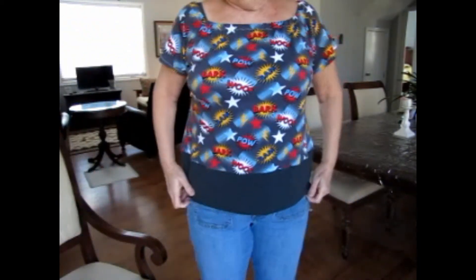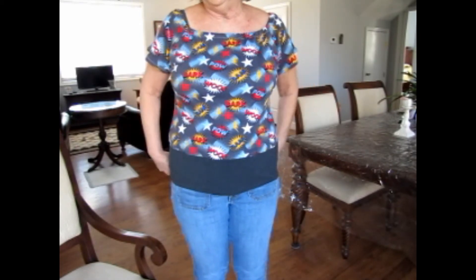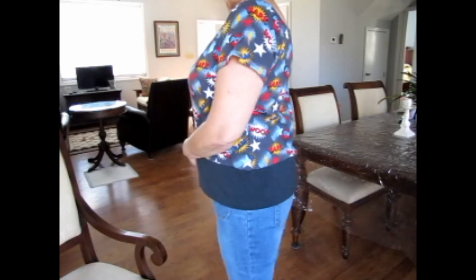It has five inches of length added to it, so I think it is wearable. I have not worn it out yet — it's a little too chilly for this kind of top. I'll stand up and let you have a look. I think it's good, but I don't think I'll ever make it again. You hate to go through all of that to have something that's just wearable — it's just not worth the time. Okay, here it is. These are just plain old jeans. It's long enough to wear with jeans, probably not long enough for leggings unless around the house.